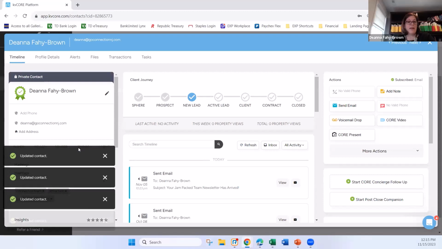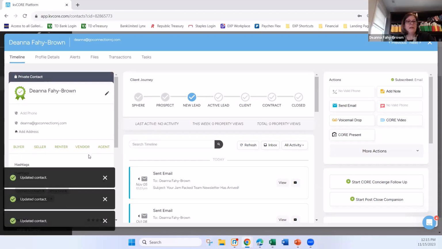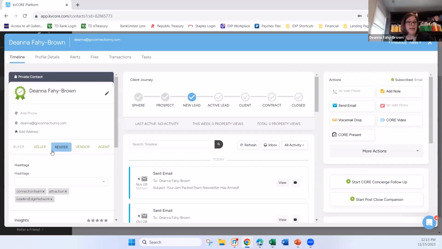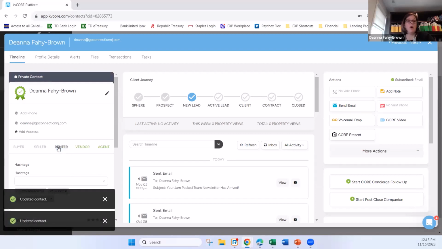You'll notice here, if I went and clicked on all of them, they're all turning green, and the system is also giving me that sweet little notification that it's been updated. I can just as easily uncheck. So if a certain classification no longer applies, I can simply remove it. And again, I'm going to get that same notification.